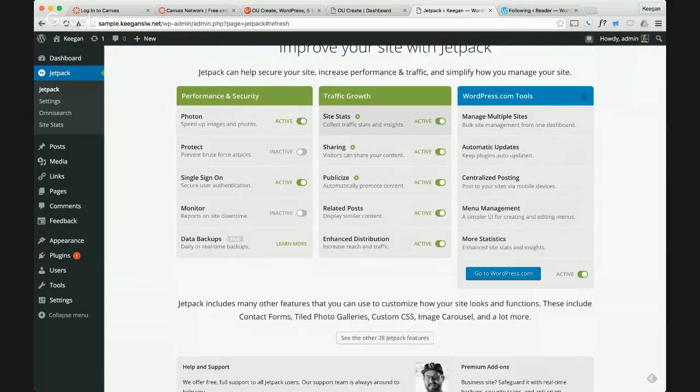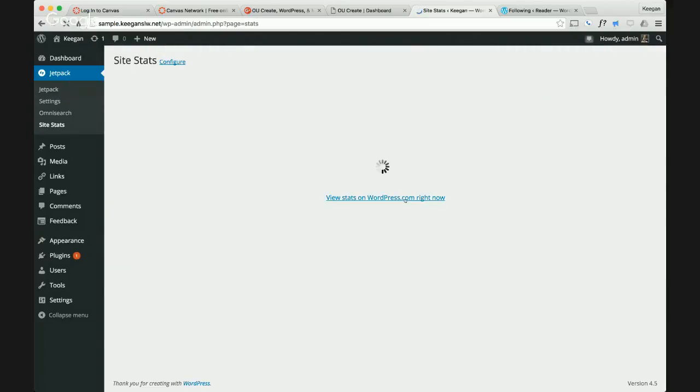Probably the most interesting are going to be things like the site stats. They won't have generated yet because no one will have visited this website. But over time, you'll have access to site stats, and you can track what is going on with your website, who's visiting from which countries, what content is being visited, those kinds of things.